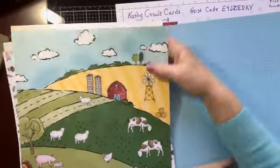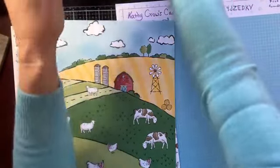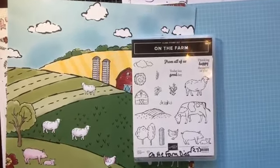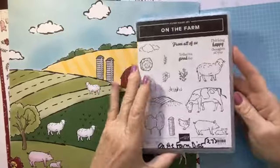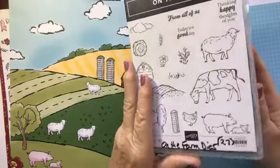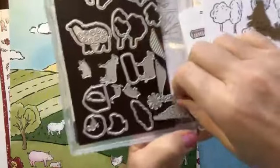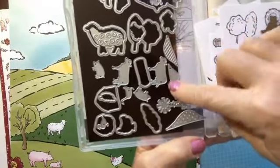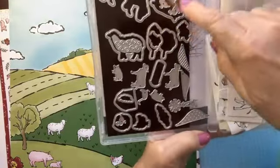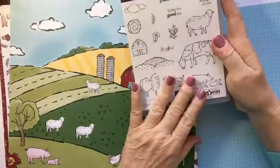So today, this pack of paper is, again, from On the Farm. Let me show you the stamp set. I wanted to play with a lot of it because there's a ton of really good things in this stamp set. There's lots of great stamps, as you can see. But the other thing, when you open it, there are these little cute cows, a little windmill, little hills. The silo cuts out. A little pig, a little duck, a bunch of ducks, a little bunny. I mean, all the stamps cut out.